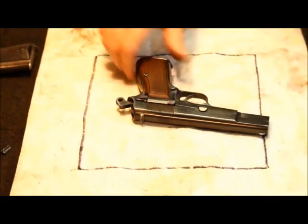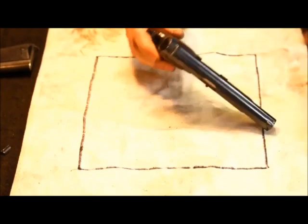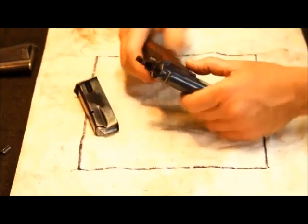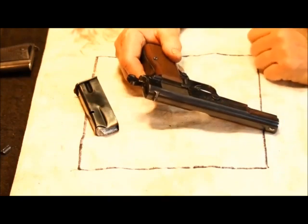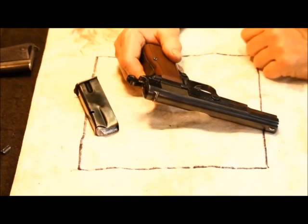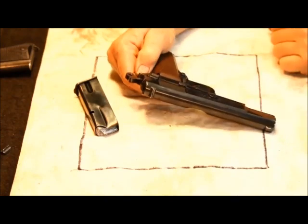All right, let's go ahead and tear this bad boy down. Browning High Power. We start by removing the clip, and now we're going to take the slide from the gun. Your safety here, there's a notch right up here on the slide. When the gun's on safe, of course, you know, that's on safe back there.